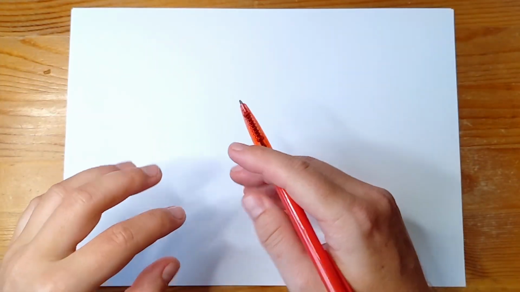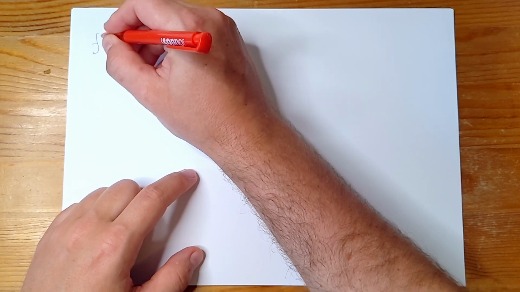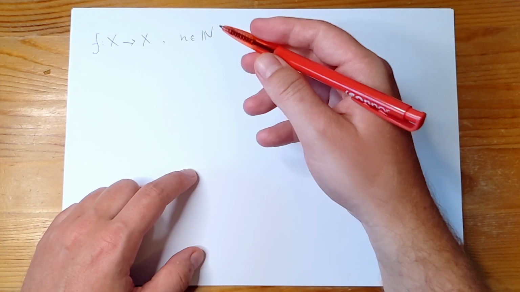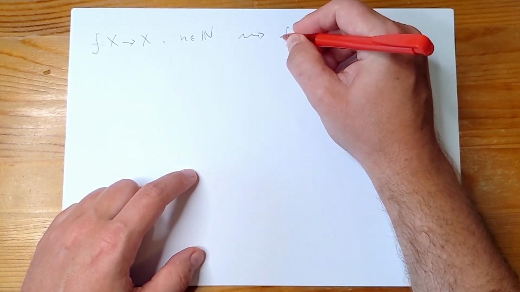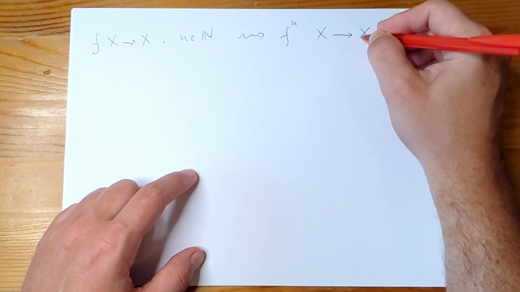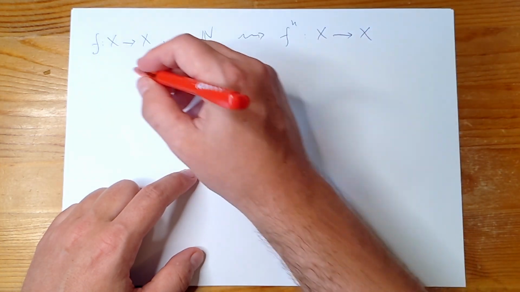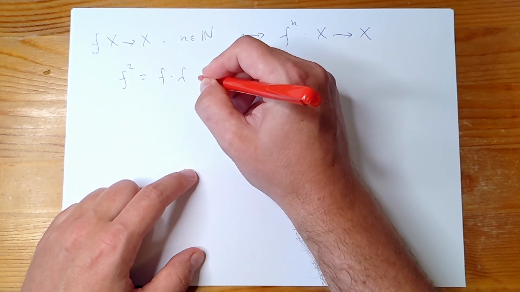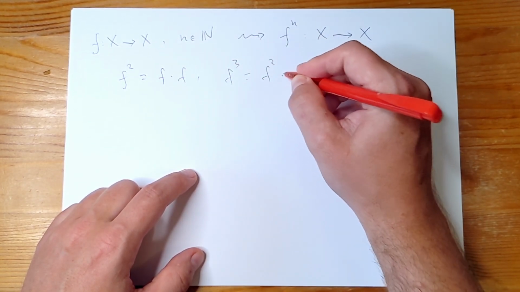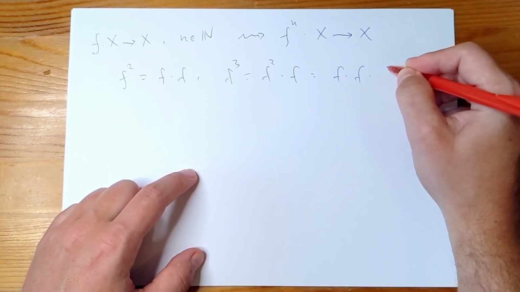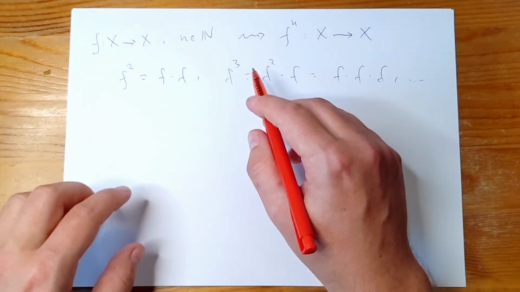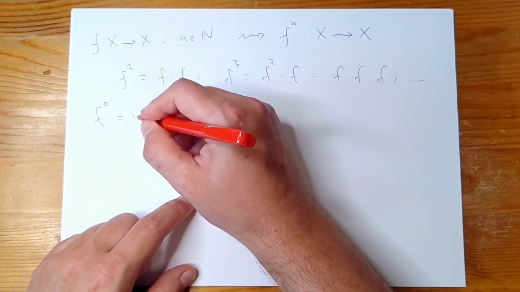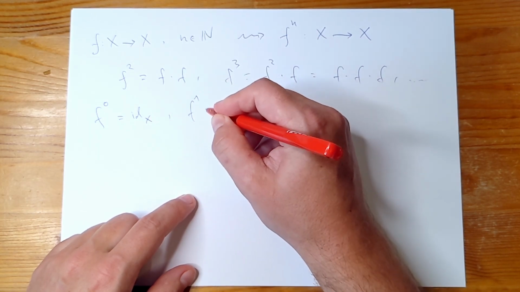Now we can formally define what the order actually is. So first of all, if I have a permutation and any natural number, so 0, 1, 2, etc., I can define the power, which is again a permutation, and it's just defined recursively as the iterated product. So for example, this one here is F times F. This one here is F squared times F, which is again then this one, etc. So for every natural number you can define this, and by convention F to the power of 0 is the identity, and F to the power of 1 is just F.